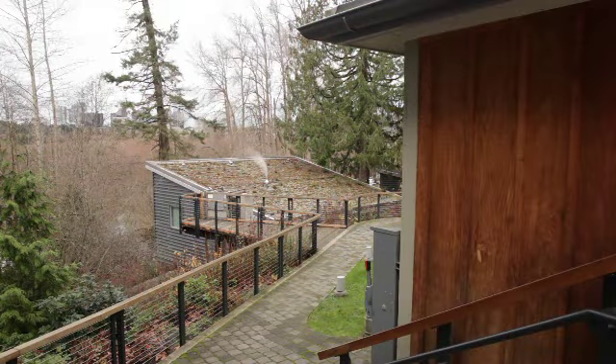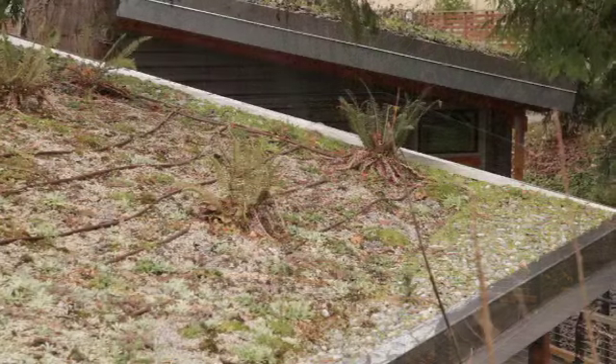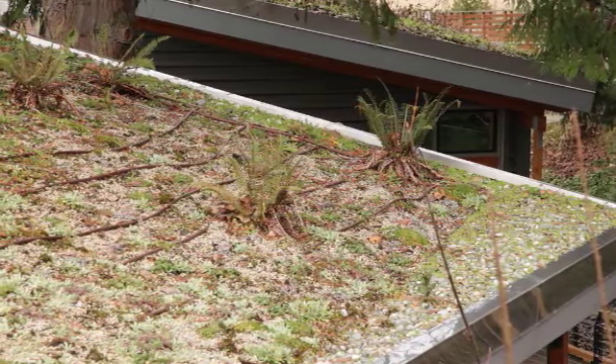I was noticing on at least one of the roofs the ability to capture rainwater. Right, so one of the techniques we used here was we capture rainwater on one of the roofs and store it in some huge cisterns — underground containers, basically big rain barrels. And we pump that water out during the dry season, during the summer, to our living roofs. The living roofs are covered in very dense plants that help keep the buildings nice and cool during the summer and warm during the winter, so that lowers the amount of energy we have to use for heating and cooling.